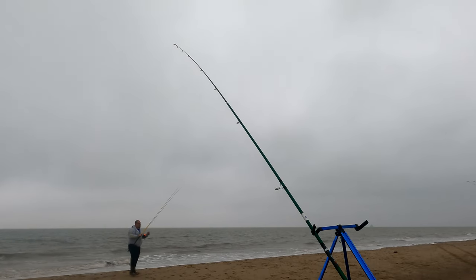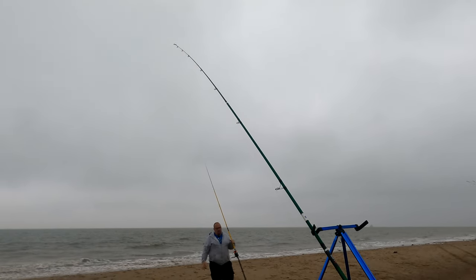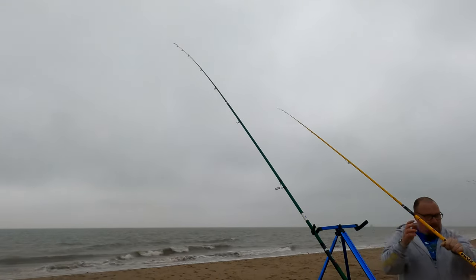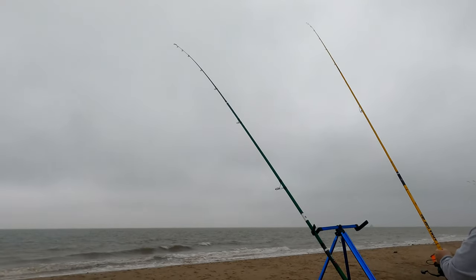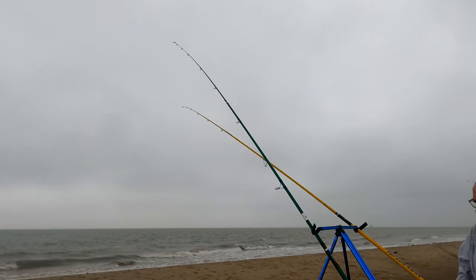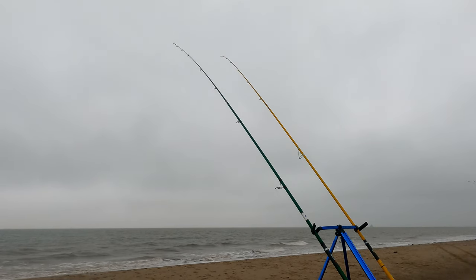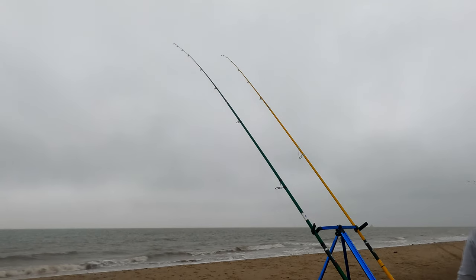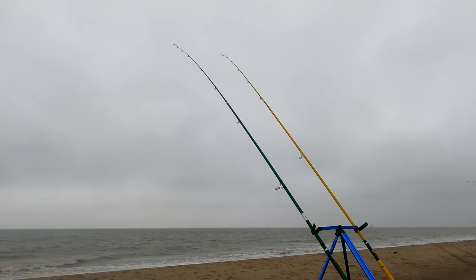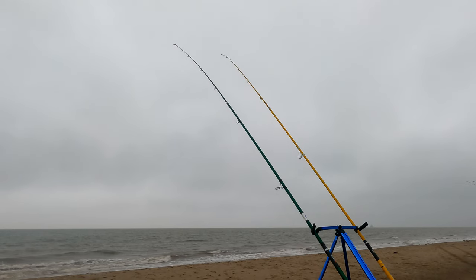that was a little bit further than I meant. I meant to be keeping this one in close. That went a lot further than I intended it to do. But we'll let it soak. Pulling a lot to right once it's out there, isn't it? I don't think it's underwater, I think it's wind just pulling it across. Yeah, once it settles, it's down, it's fine.